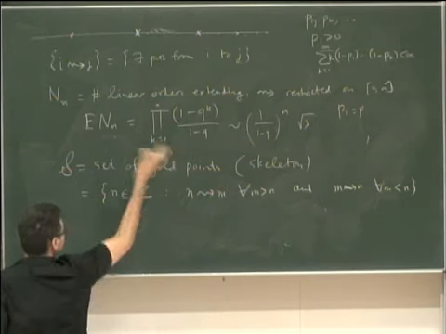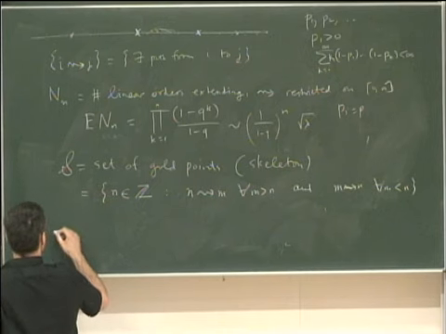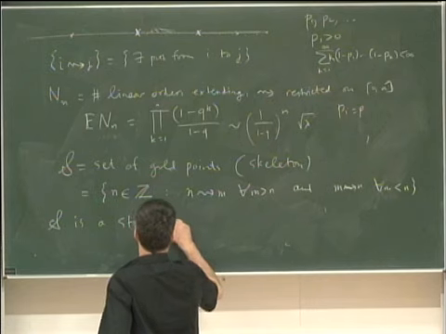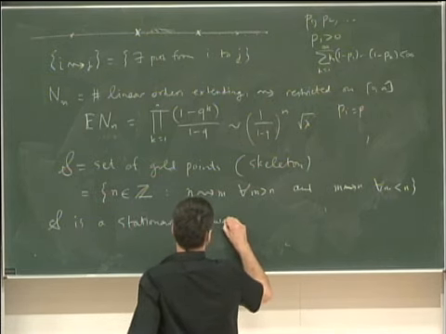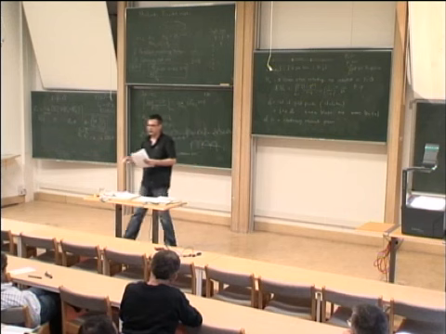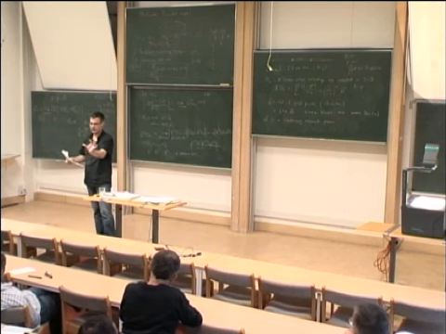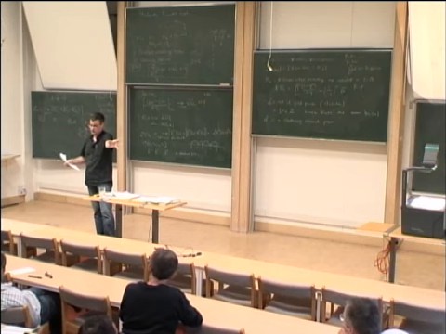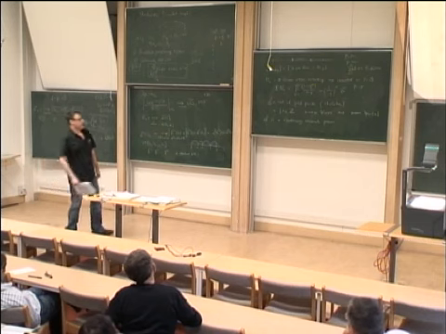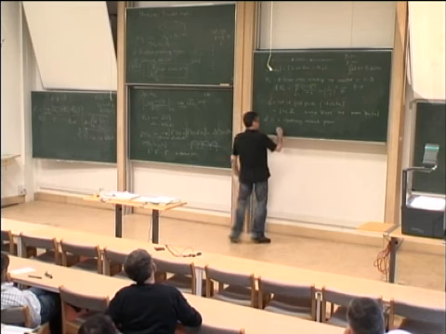In fact, under these conditions, what I'm claiming is that S is a stationary renewal process. Stationary renewal process means that, excepting the interval that contains 0, everything else are IID random variables. You can compute the distribution of that in relation to the others, and if you shift the origin to any point, the distribution of this object does not change.